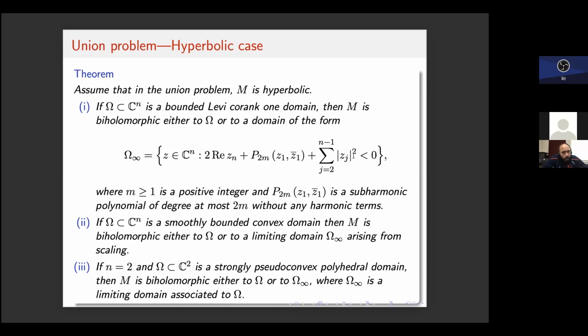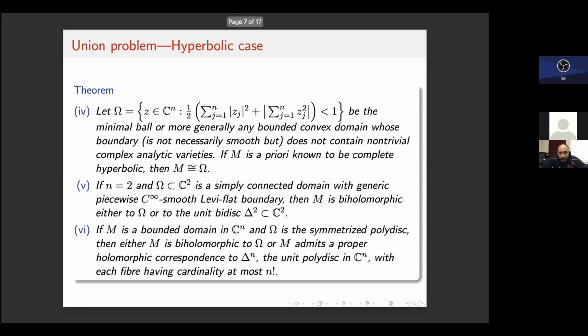So why is it that one doesn't explicitly need to add the assumption on completeness for 1, 2, and 3? As I see it here, we want to establish that the scaled domains converge to some limiting domain in the local Hausdorff sense. In this case, it goes through very well. But for the minimal ball, of course we are following Kim, but when we try to write down the proof in this case, we realize that it doesn't go through without the assumption that M is actually complete. Okay, got you. Thank you.